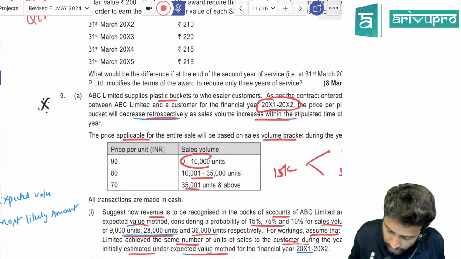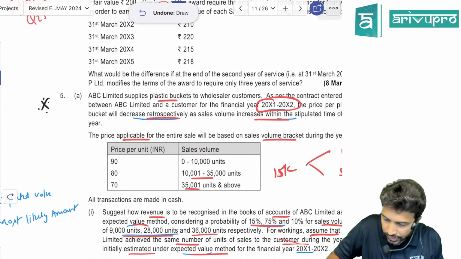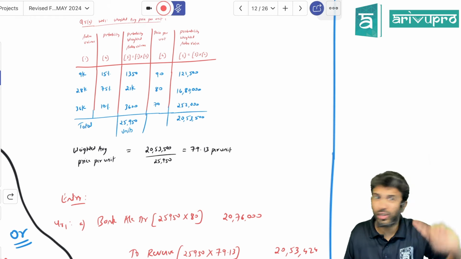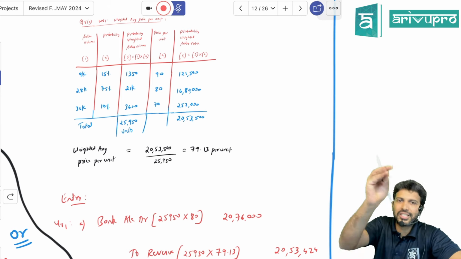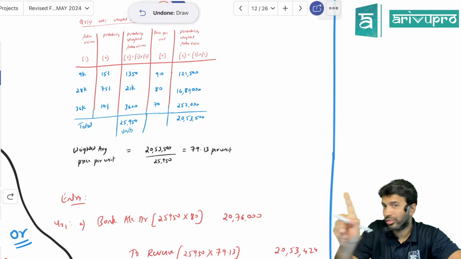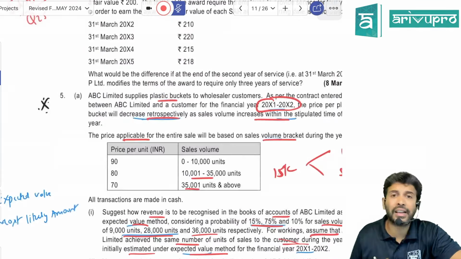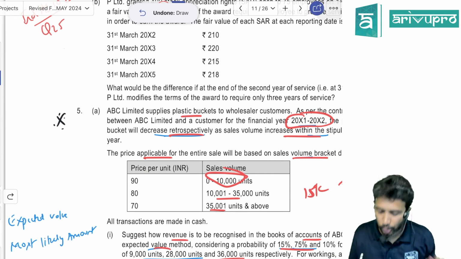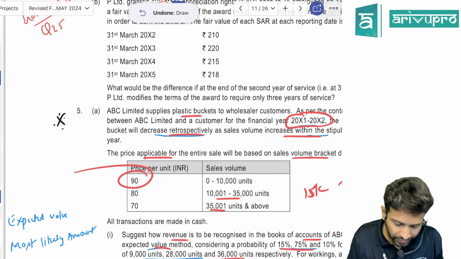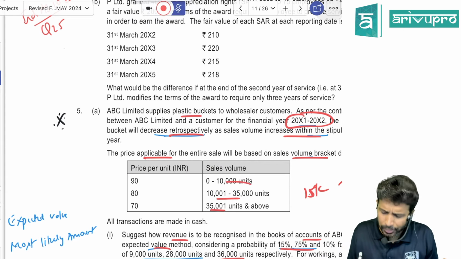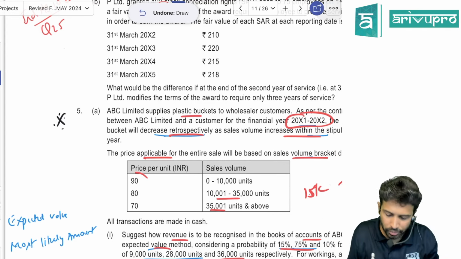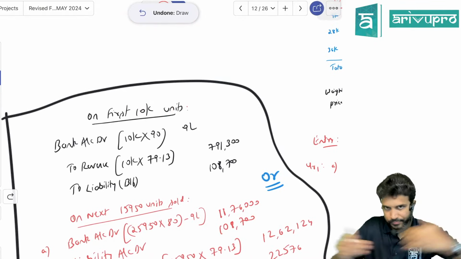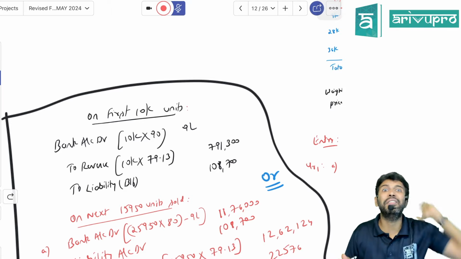But first, up to 10,000 units, while the customer was buying: for revenue we are considering 79.13, but will we collect 79.13 rupees from the customer on one unit? No. Suppose the customer places the first order for 1,000 units. Will we collect 79.13? No, 79.13 is for revenue recognition. We will tell the customer: we have made an agreement that anywhere between 0 and 10,000 units, the price is 90. You have placed the order only for 1,000, which comes in the first category and has not crossed 10,000. So please pay me 90 rupees per unit now. Later, if you buy more than 10,000 units, I will adjust the price, but for the time being you give me 90. Later on, you will do the adjustments. So whenever the customer places an order for up to the first 10,000 units, how much money will we collect from the customer?